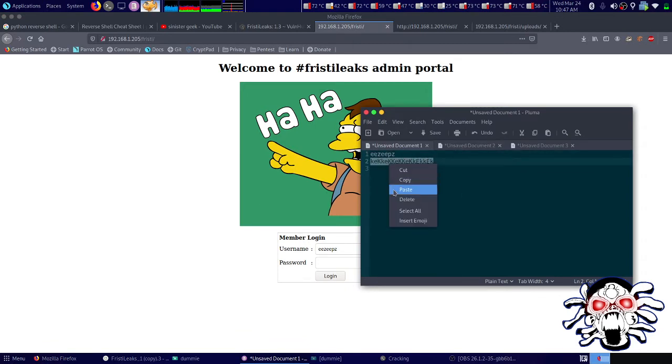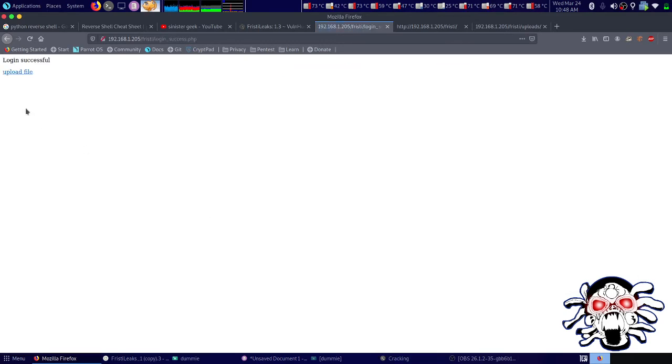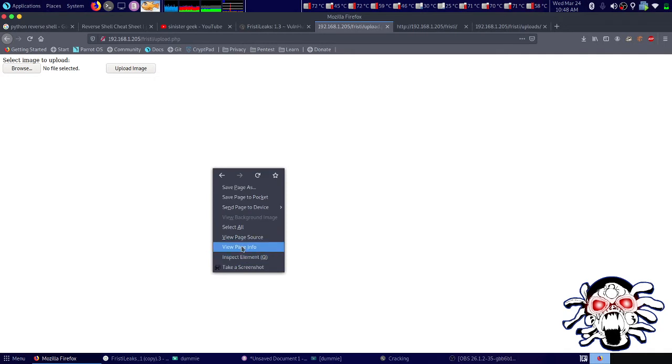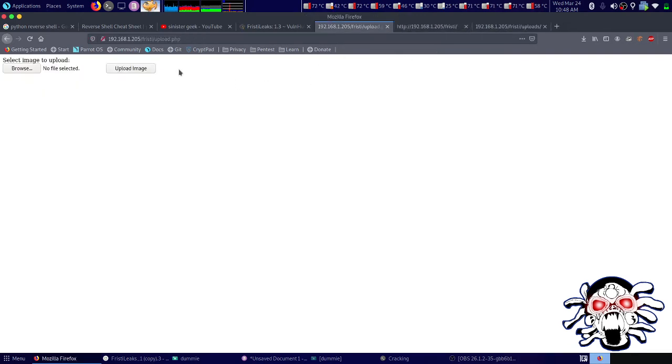And let's try to copy this and let's paste it over here and let's log in over here. And here you can see the login has been successful. So after here, we know the vulnerability, a file upload vulnerability, so we can do that. So include the php, do upload php, that's fine.